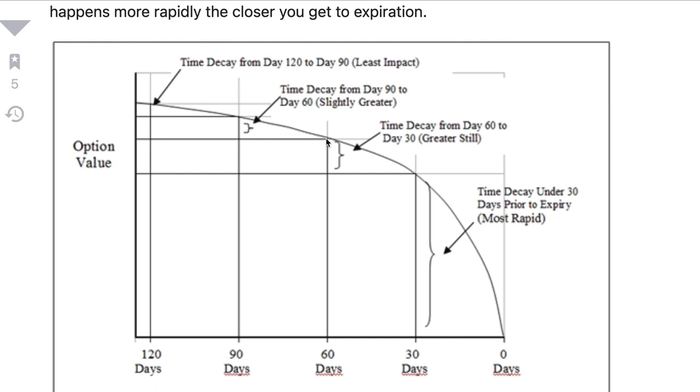If you think there's a big move happening in one month and you buy the 30-day expiration, there are two things that could happen. Let's say the big move happens in three weeks — the move could happen and you're now break even on your call option. You might wonder, how am I break even if the stock moved up significantly in three weeks? Well, because you lost so much value in theta that even though the stock went up, now you're break even. I've done this in the past where I've bought in, the stock has gone up, and I've lost money. When I was a noob I couldn't understand how this was possible — this is exactly how. You also have to consider the volatility: if volatility contracts, this can also happen and you can lose money even if the stock went up.